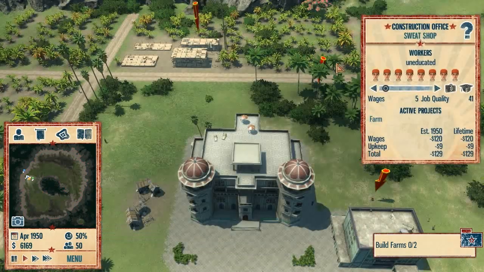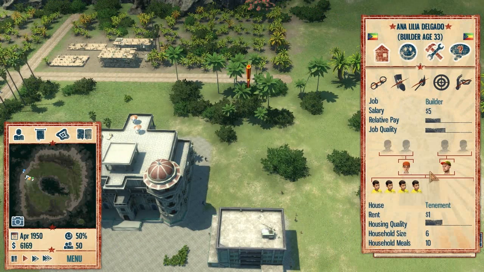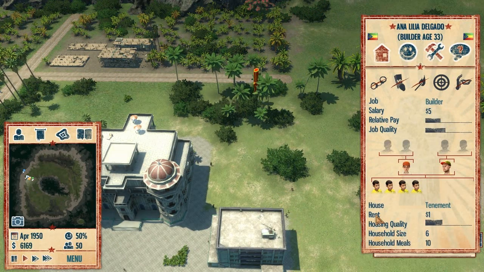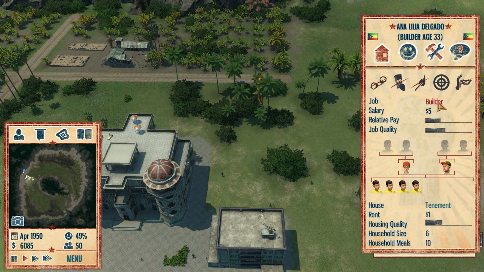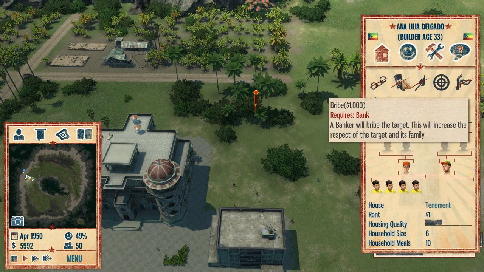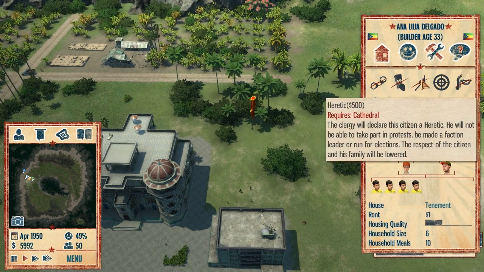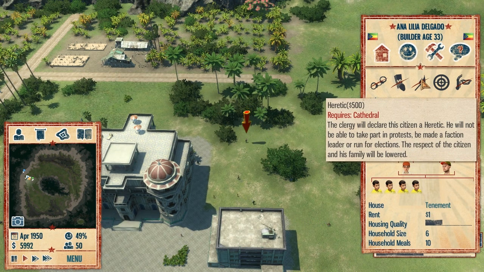Where the hell did one of those guys escape to? Why is he walking away? Gee? Let's click on him. What's happening? His rent is $1. Oh, the house is nearly built, so he's a builder. Oh yeah, we can do all these things. We can arrest him. We can bribe him. We can, what does that do? Heretic. The clergy will declare this citizen a heretic.